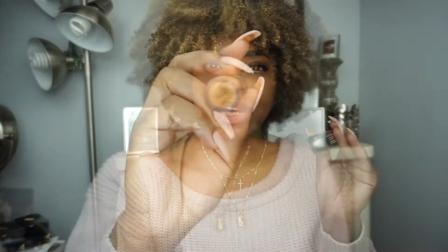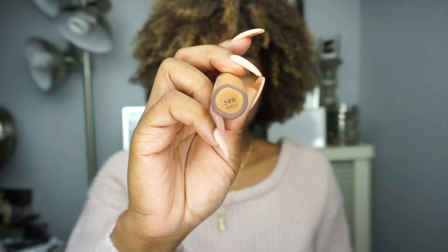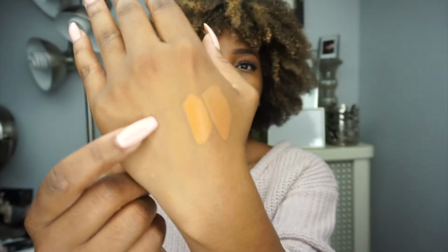As you guys probably heard from all of the reviews that are on YouTube already, the way they pair the concealers with the respective foundation shade is so that it is a similar shade but a little bit lighter. So I figured this would be perfect for the outer parts of my highlight. I like it to blend into the skin tone and not be too bright around the edges. And then I picked up 390, which is more of a highlight shade. It is a little lighter than 410, and they both have a golden undertone. So I'm excited to try these things. Those are the products that I picked up from the Fenty launch.